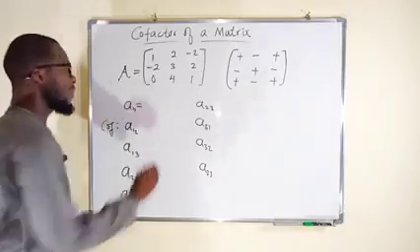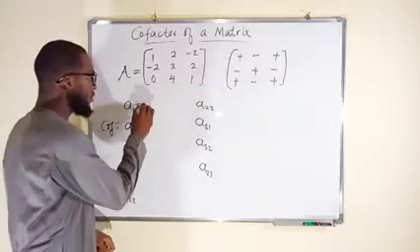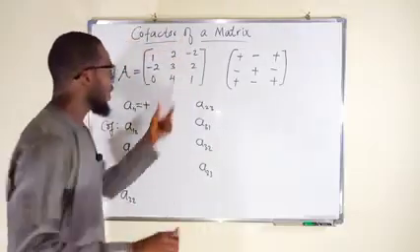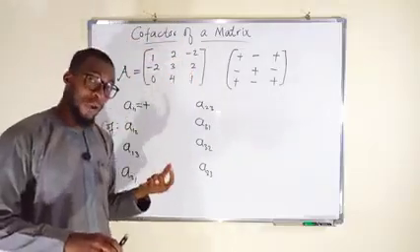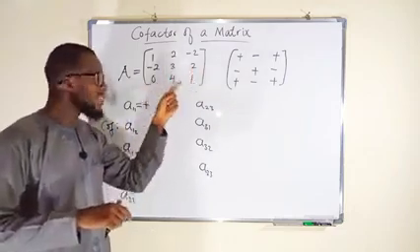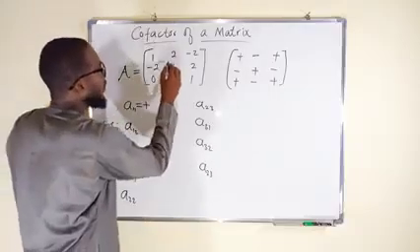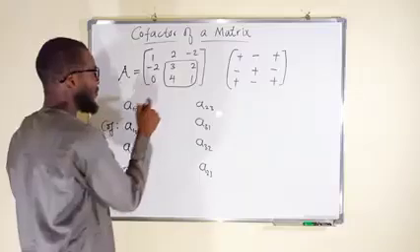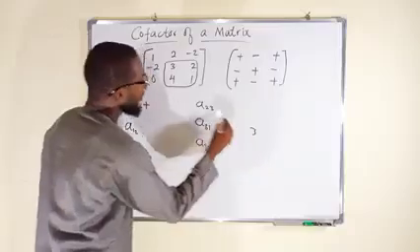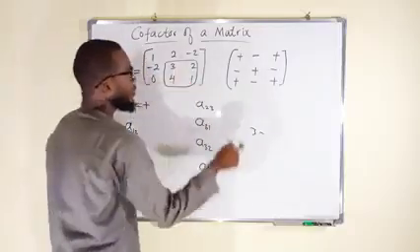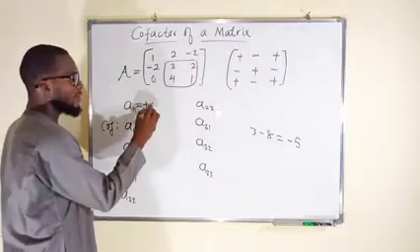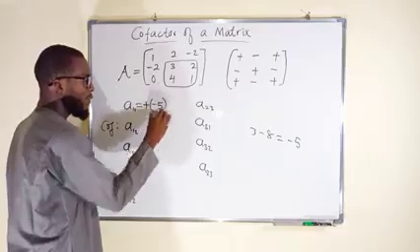Okay, for this one, you can see this one is positive, so we have positive. We close this column and this row, but we are left with 4 elements. Since we are left with 4 elements, we are going to find the determinant of these 4 elements for A11, which is going to be 3 multiplied by 1 is 3, then minus 4 multiplied by 2, which is 8, and we are going to obtain -5. So this becomes -5.